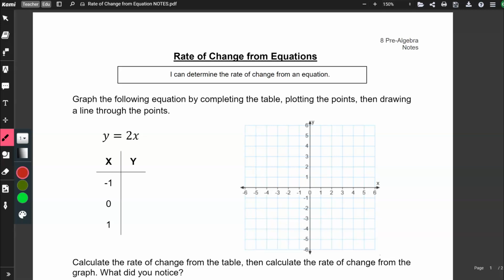So go through some notes and examples with me, and then you'll get your assignment that you need to work on through that. So you want to make sure that you're following along with this. Start and stop the video as you need to whenever you get to certain types of questions.